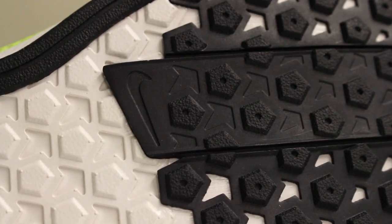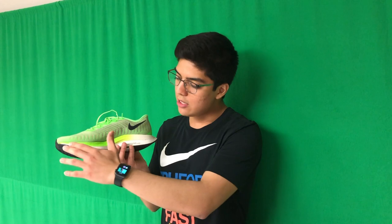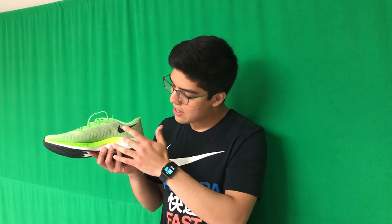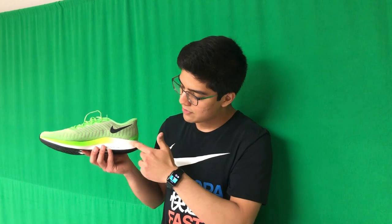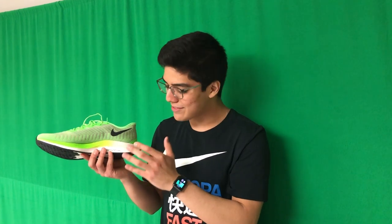The black grip areas in the back actually expose a little bit of that Zoom X foam. Of course, the iconic waffle pattern runs in the front and back of the sneaker, and you also have a Nike swoosh right below the ball of your foot. Amazing sneaker — I really wish I had done the unboxing for the first generation first. I love the way the color in the middle fades from green to highlighter and blends in perfectly with the off-white or dirty white color of the outsole. But right now, let's go ahead and see how it looks on feet.